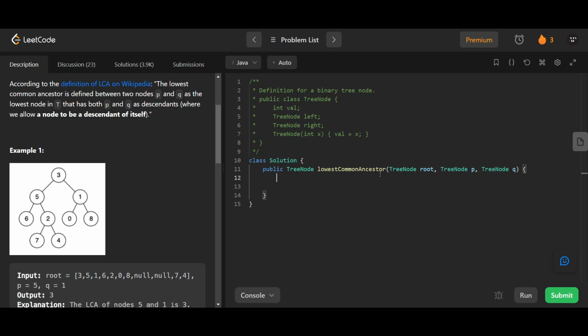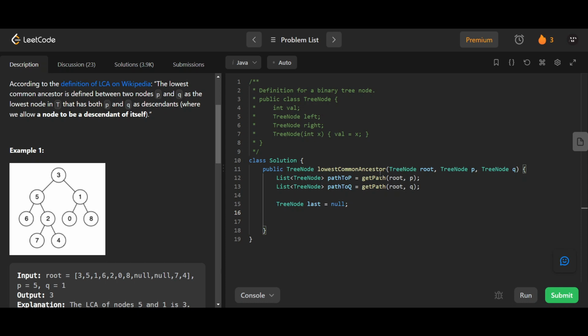Let's see what we want to do. So let's say we take a list of tree nodes and call it path to P, and we say, hey, give me the path from root to P. Let's say there's a magic function that does that. Then you go list of tree nodes, hey, give me the path to Q. I will get my path from root to Q. Now I just have to look at these two paths and, based on them, return the last matching node. So let's define the last matching as maybe null to begin with.